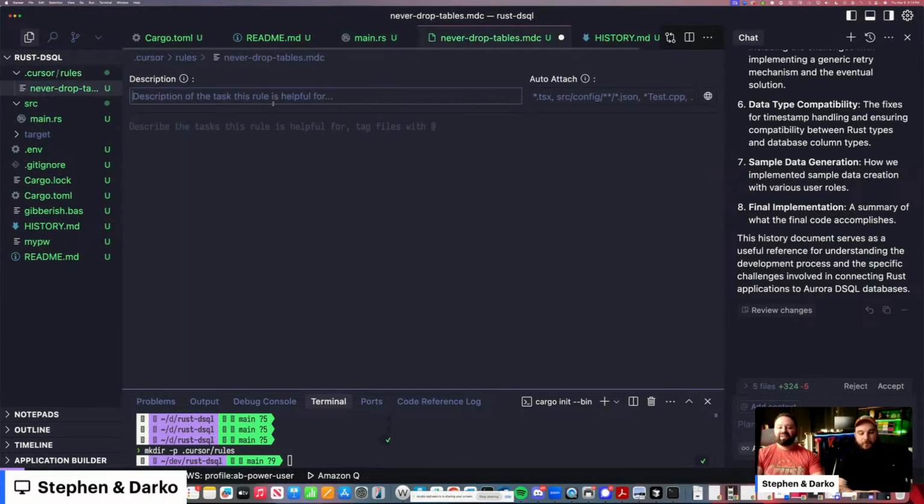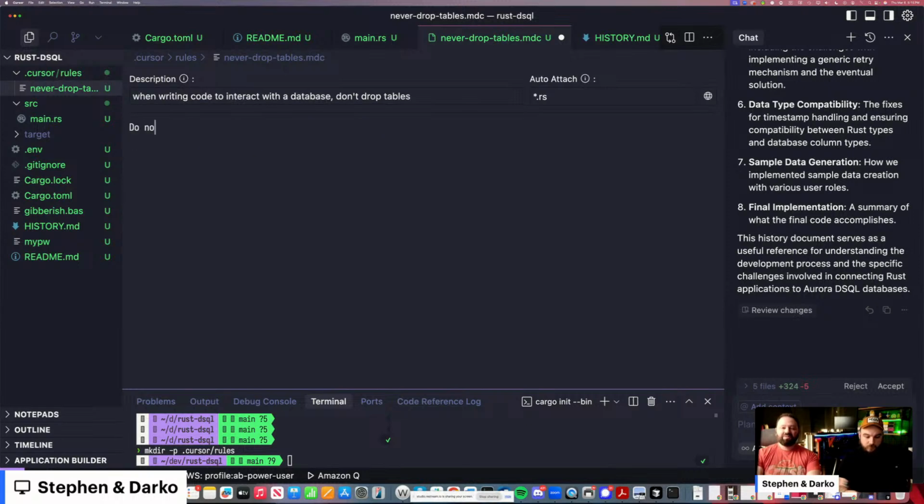And I will say, when writing code to interact with *.rs files, do not create code which would lead to a drop tables.